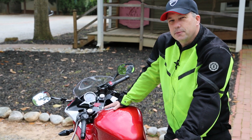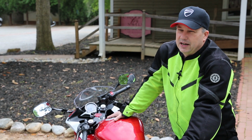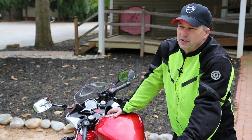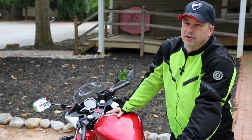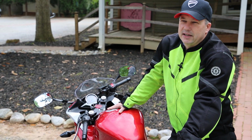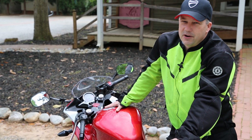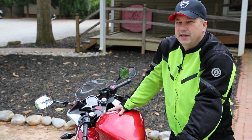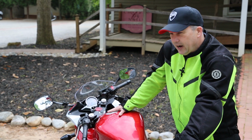This is a single-cylinder bike. It's about 23 horsepower. It's a 250cc bike, and it's really just not going to run in the 90 mile an hour zone for very long. I think you're running it pretty hard. But if you're running it at 70 miles an hour and you need more speed to get around a car or whatever, it's still got some power left to take you up to that 80-85 mile an hour mark. So that's not a problem.